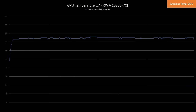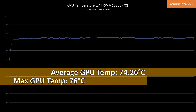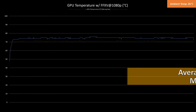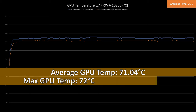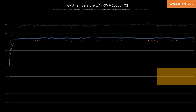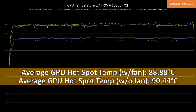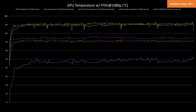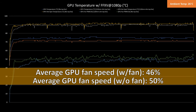As for the GPU temps, without top fans, it averaged at 74.26 degrees Celsius with a max temp of 76 degrees Celsius. With a top fan, it averaged at 71.04 degrees Celsius with a max temp of 72 degrees Celsius. As for the GPU hotspot temps, it averaged at 88.88 and 90.44 degrees Celsius with and without top fans respectively. As for the fan speeds, it averaged at 46 and 50% with and without top fans respectively.